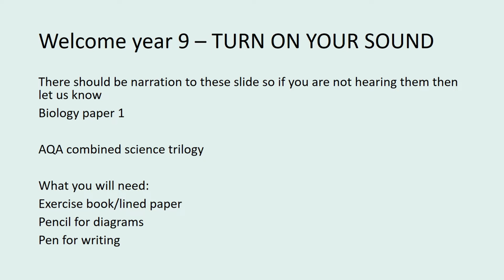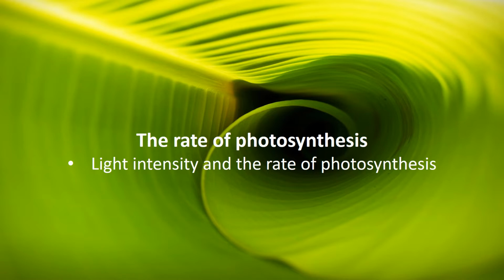Next week we're going to be looking more at the required practical in photosynthesis, but today we're going to be finishing off what we need to know about photosynthesis, mainly focusing on the rate of photosynthesis. Now remember, whenever you see anything about rate, it's to do with time. So the rate of something happening is how long it's taking to do a certain amount.